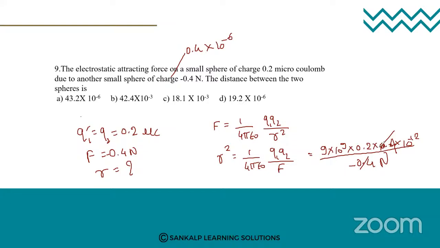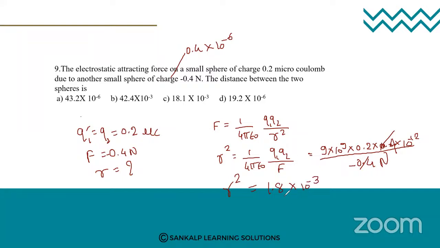You may say no, because here there is r square. You need to go for r, so take the root. The answer needs the root. Okay students. So r square is equal to, check, 9 into 0.2, it is nothing but 1.8. Therefore it is 1.8 into 10 to the power of minus 3.